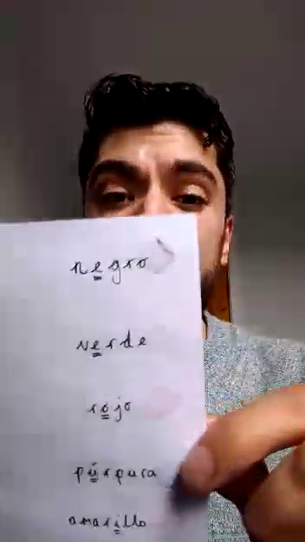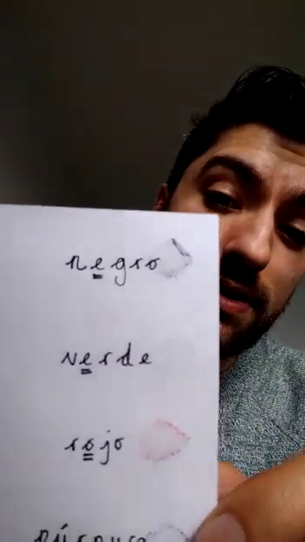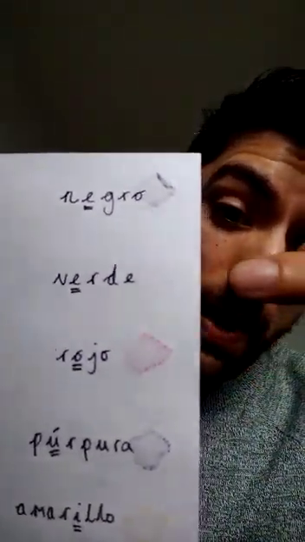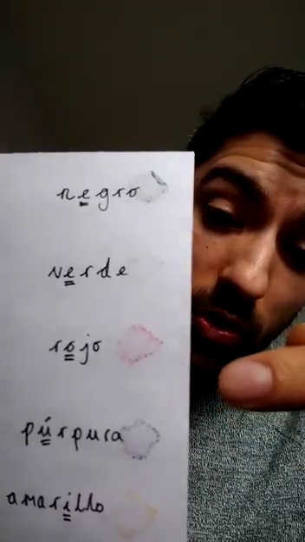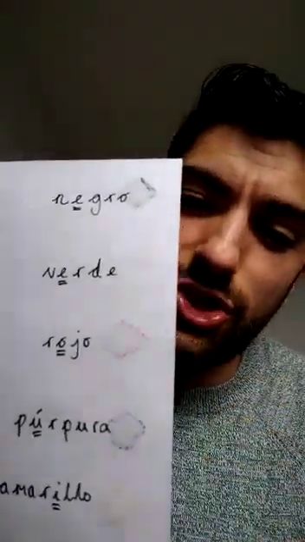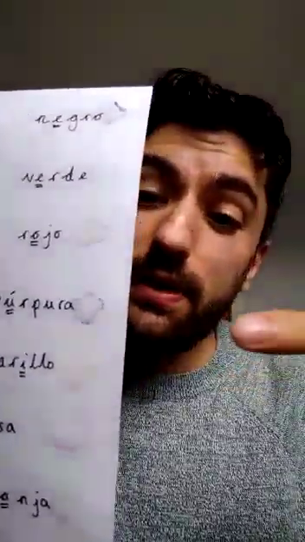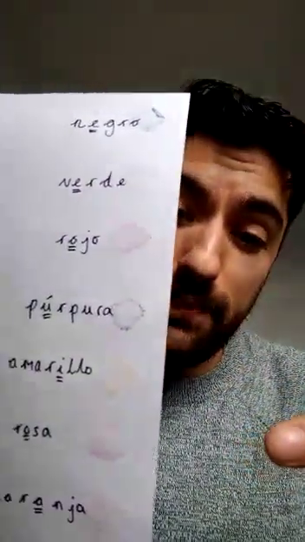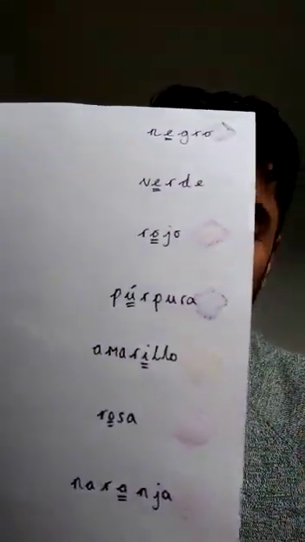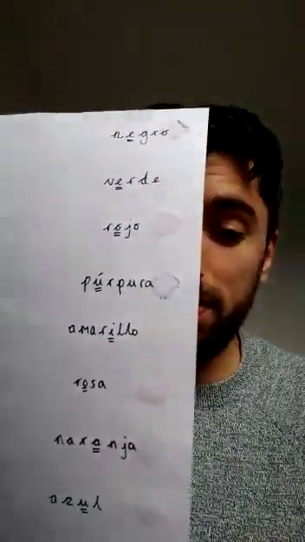Okay, so I'm just going to show you how they are spelled, because you'll need that for the written part. So there you go. That's black here, negro. We've got verde, which is green, rojo, which is red. Now you'll notice it's actually a J, but in Spanish you pronounce it as like an H sound. So wherever you see a J, even if it's at the start of a word, that would be pronounced as an H. And you'll see that later when we come on to orange as well. Púrpura, amarillo, rosa, naranja, and azul. And that Z is like a th sound as well.